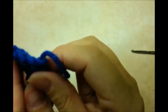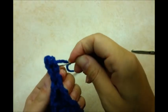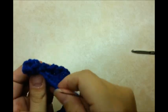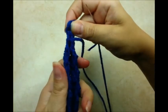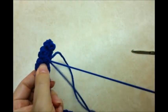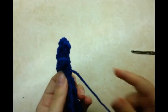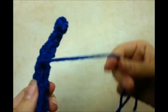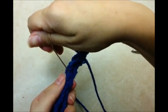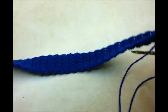And now what I'm going to do is just fold my handle in half. And I'm just going to go through and stitch it together like this from the sides. I'm not going over the top, I'm going from side to side. I guess it will be a little thicker because it's getting folded in half. So I just want to do this all the way down. Just keep folding it and keep sewing it on both handles.